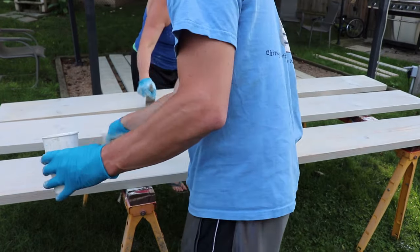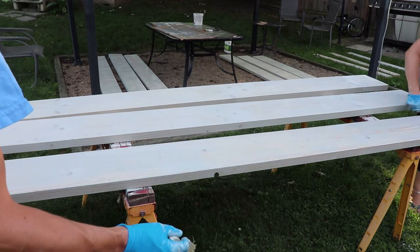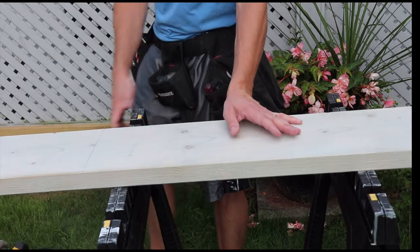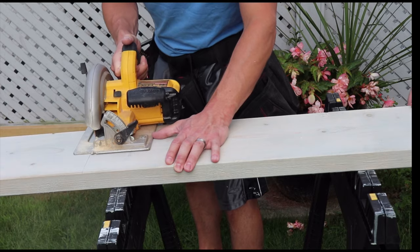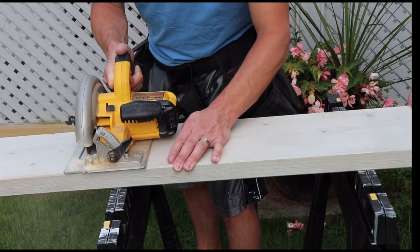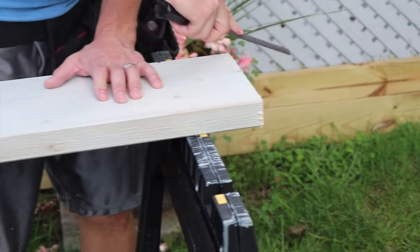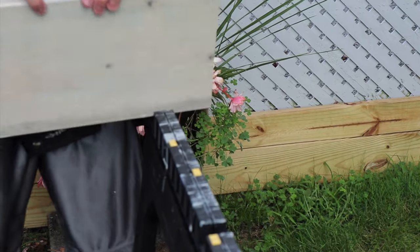We also, might I mention, did all the staining and lacquer before we cut the boards so that we could make sure that every little bit of it was done. Now, when we did cut the boards, we did a 2-foot section and then a 6-foot section. And I want you to see right here, because when you cut, since you're doing a bookshelf, you want it to be pretty sleek looking.